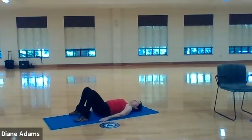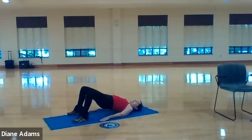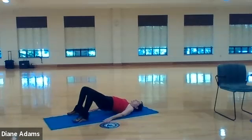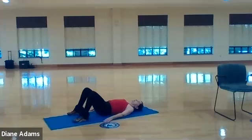We're going to do some bridge work now. So we're going to lift the bottom off the floor, squeeze the buttocks, and lower it down. And 2, down, 3, down, 4, 5, 6, 7, and 8. Now hold it here. We're going to pulse. 2, 3, 4, 5, 6, 7, 8, and down.